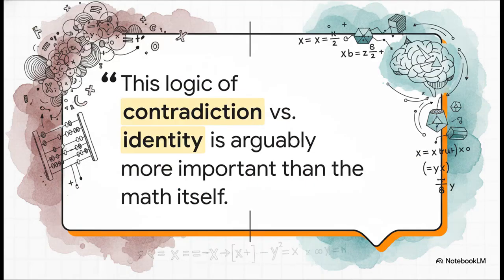And that really brings us to our final thought. The ability to recognize a contradiction, our lie, versus an identity, our truth, is a skill that goes way, way beyond the math classroom. It's really a cornerstone of logical thinking. So the next time your variables vanish, don't panic. You've just uncovered a much deeper story.